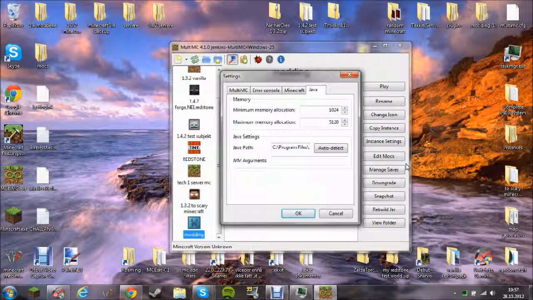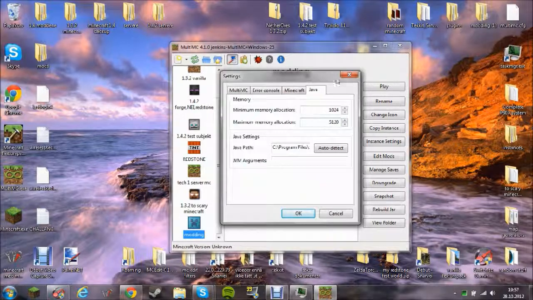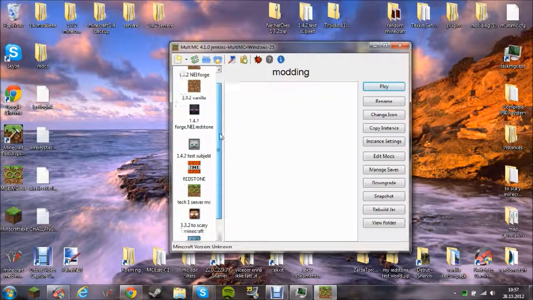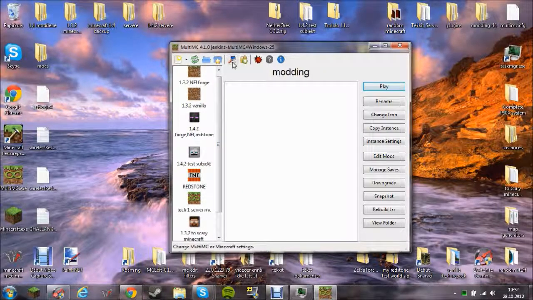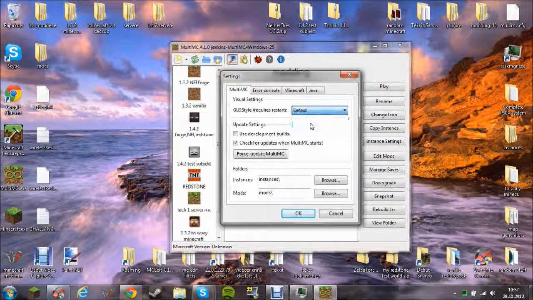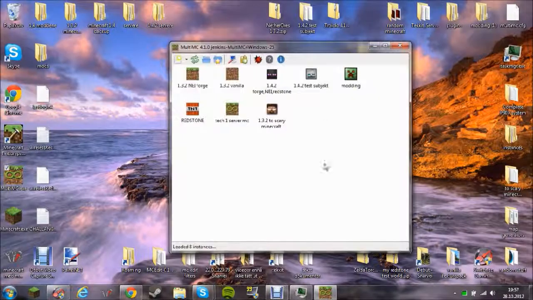So multiMC, I get 50 FPS normally with this one, and with this one I get 1 with a texture pack at 128 by 128, but specs, you know. But yeah, that's an annoying bug. But here you can have unlimited Minecraft, and how you get this to be like, well, first thing is like this. If I just do that, voila, I have it like that, and you can right click on things, you know.